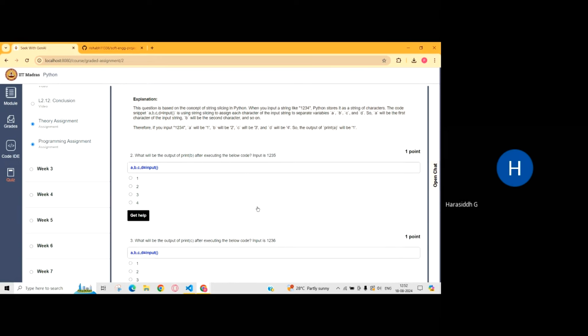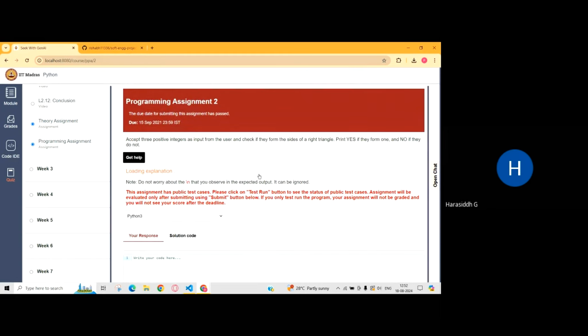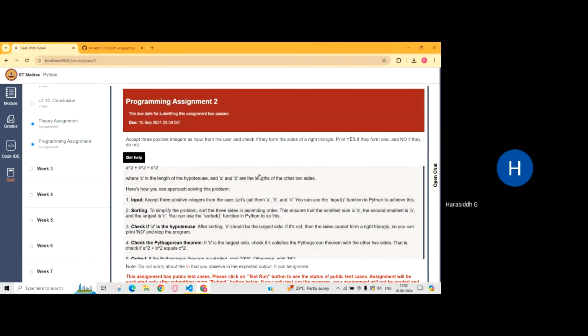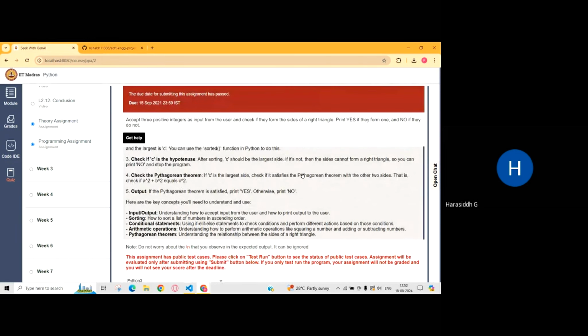Similarly, even for the programming assignments, there is a get help button. As you can all relate to, sometimes we really don't understand what exactly the code we have to write should do because the question is kind of vague. This will help you get better clarity on it. Once again, we have ensured that the answer is not given out so that students can actually practice and write the solution on their own.